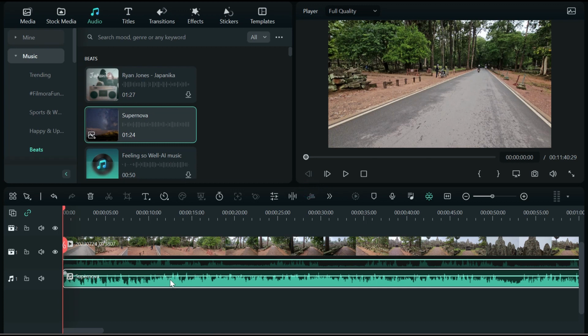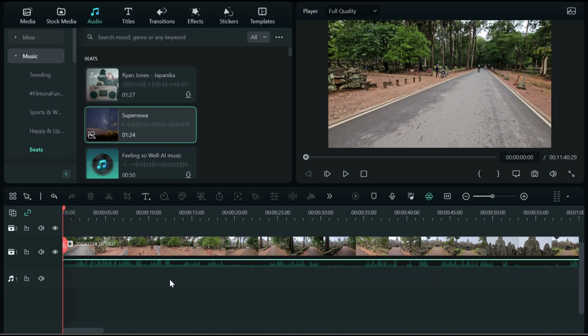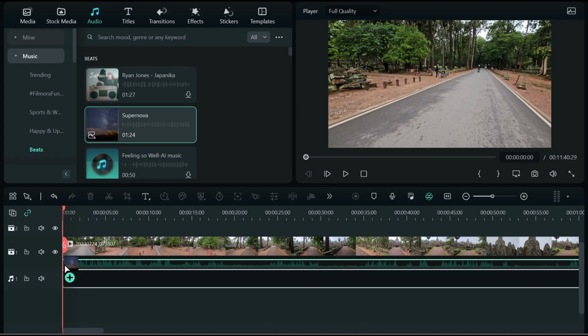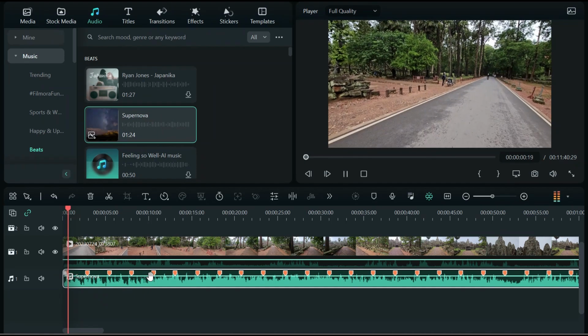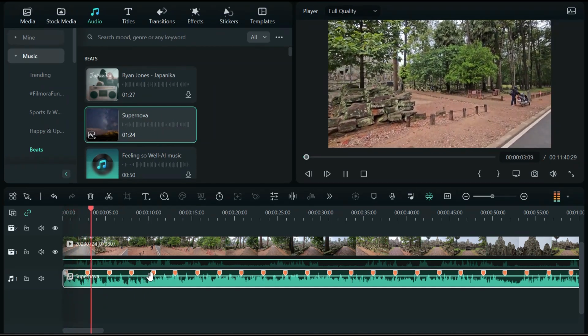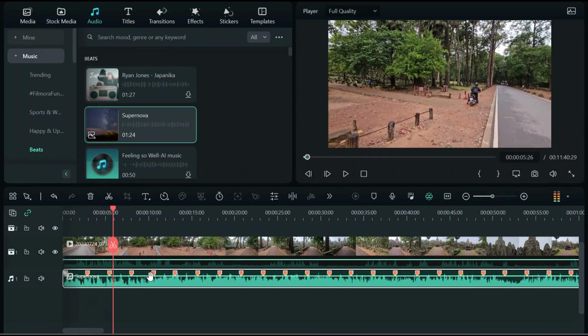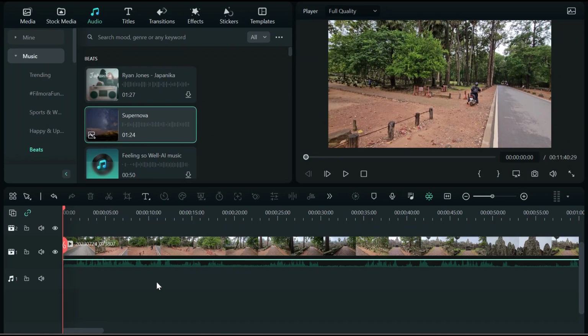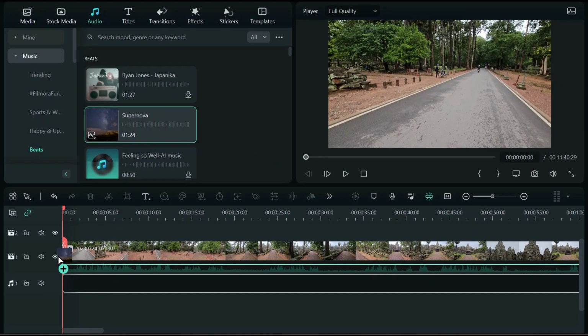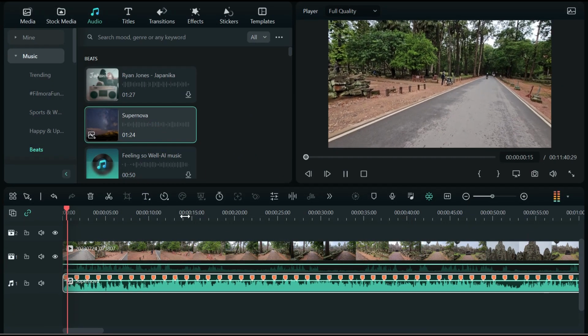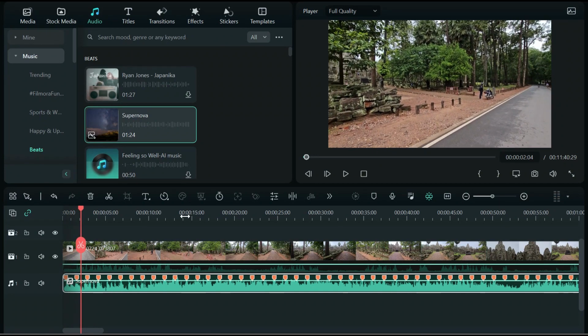Now, why didn't it do anything down here? It's because that copy has already been used, so it can't modify that one. Let's delete that one. But let's drag this one down with the new symbol on it, and you will see something a little different. Now, every 4 beats, there is a marker. Pretty good, huh? Let's delete that again, and let's go to Beat Options. And I do believe that 2 beats is better for this song. Bring it back down again, and listen again. Yes, 2 beats is exactly what we want.